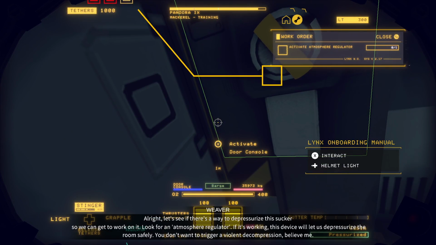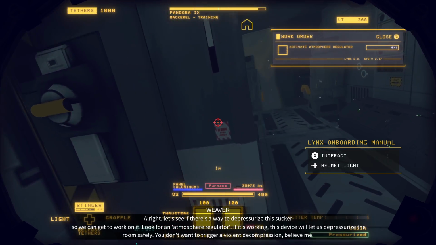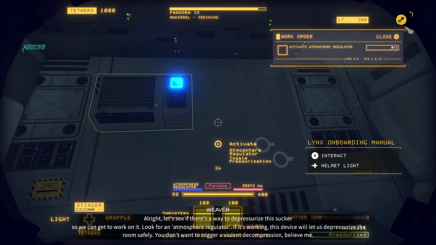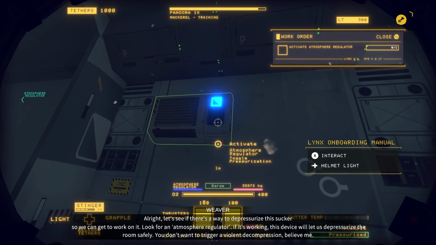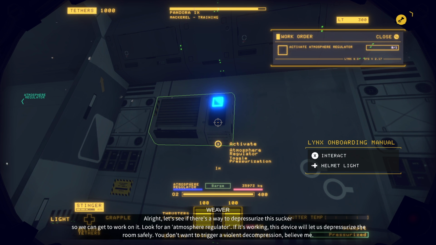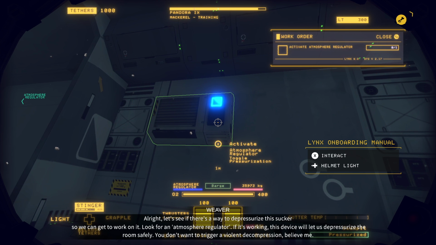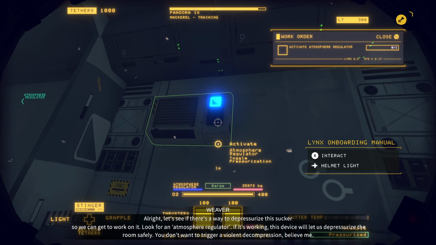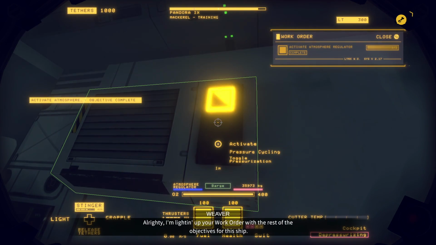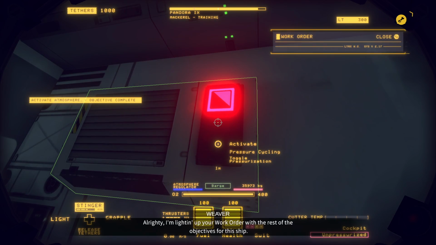Alright, let's see if there's a way to depressurize this sucker so we can get to work on it. Look for an atmosphere regulator. If it's working, this device will let us depressurize the room safely. You don't want to trigger a violent decompression, believe me. Alrighty, I'm lighting up your work order with the rest of the objectives for this ship.